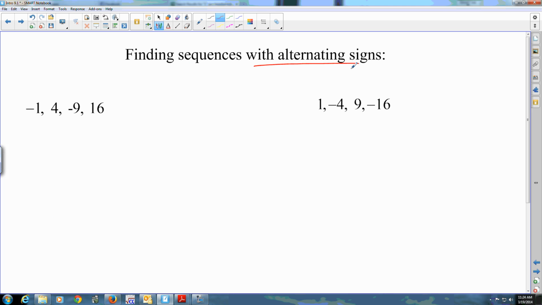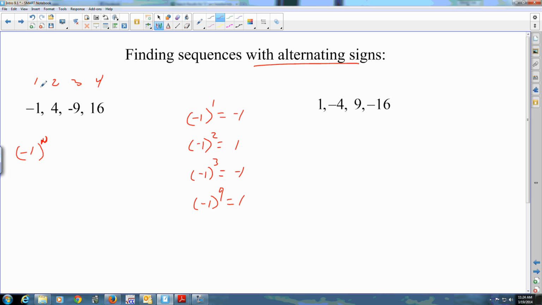When your sequences are alternating signs, well, first off, let me show you this. Negative 1 to the 1 is negative 1. Negative 1 squared is 1. Negative 1 cubed is negative 1. Negative 1 to the 4th is 1. What I'm hoping you're seeing, with even exponents, you get a positive. With odd exponents, you get a negative. So when you're alternating signs, you're going to have some variation of negative 1 to some power. So let's just count it as n for now. 1, 2, 3, 4. Those are the term numbers. I filled these numbers in and got those as answers.